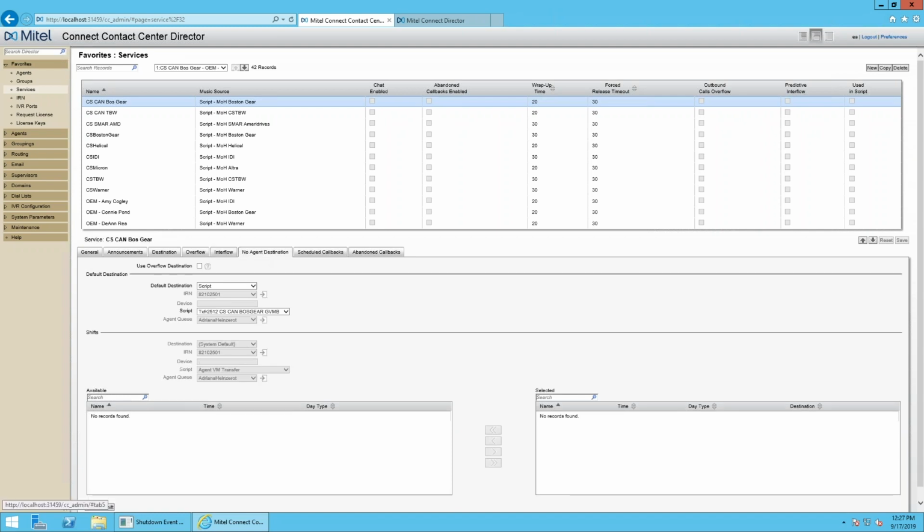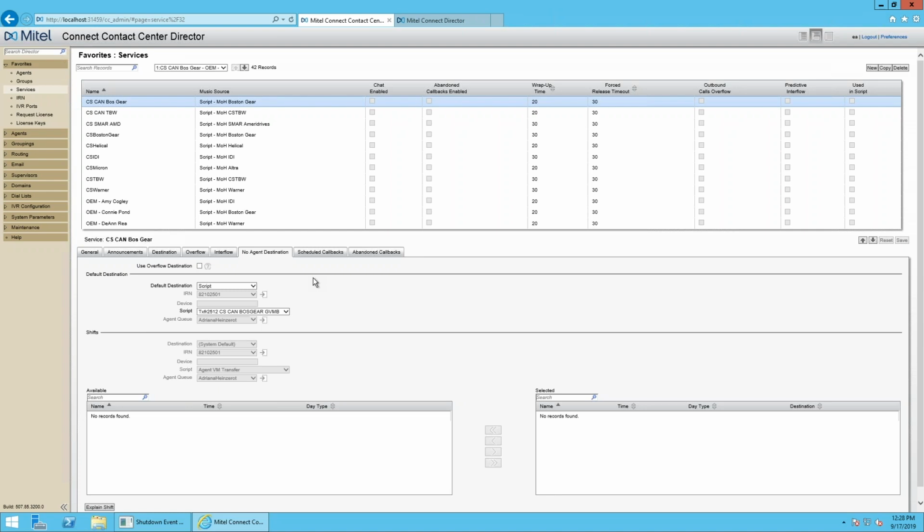And then finally, we have a no agent destination. And this is usually set the same way as Interflow, or to a generic auto attendant or an operator group. It works much the same way. But what this is for is this is a catch-all destination. So if you have a call that gets to the service and there's no agents in the group that is specified, no agents logged in, it will automatically go to the secondary location.